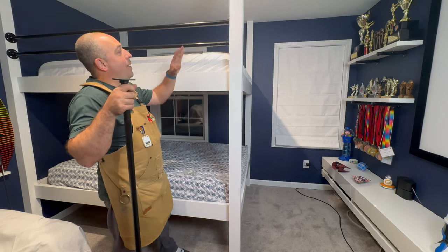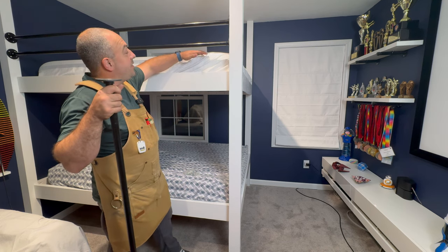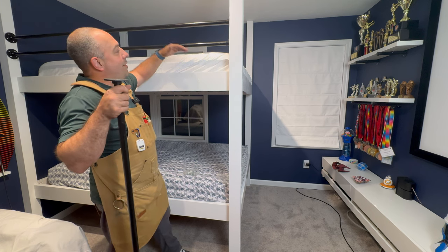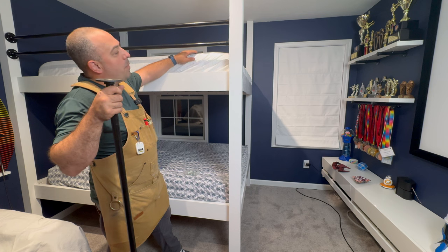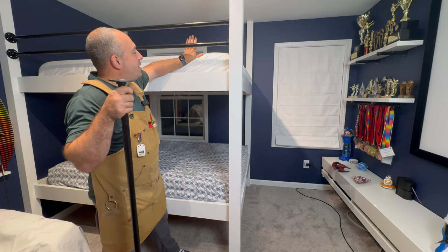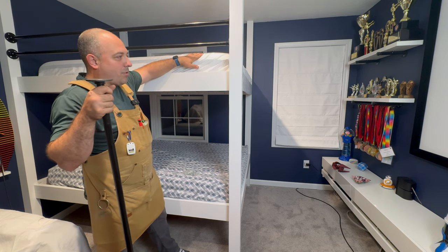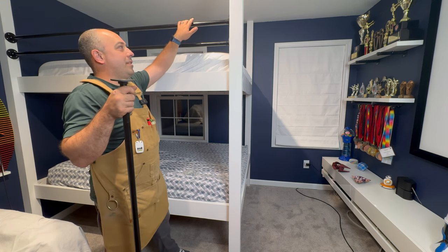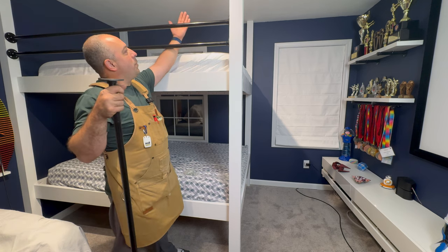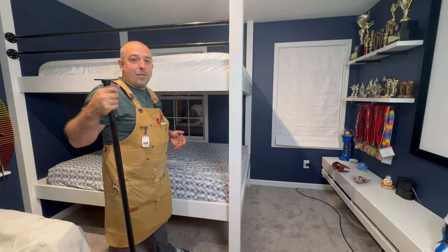For the guard rails on the bunk bed, I needed to place the mattresses first because you want to see where the mattress sits in order to determine where to put the guard rail. I placed it just a little bit above where the mattress is — if my son rolled over here, the mattress would compress a little, so that much would be able to slide under but his whole body would not. I placed the second one pretty close to the next, and you want to keep a majority of it within like the first foot of the mattress.